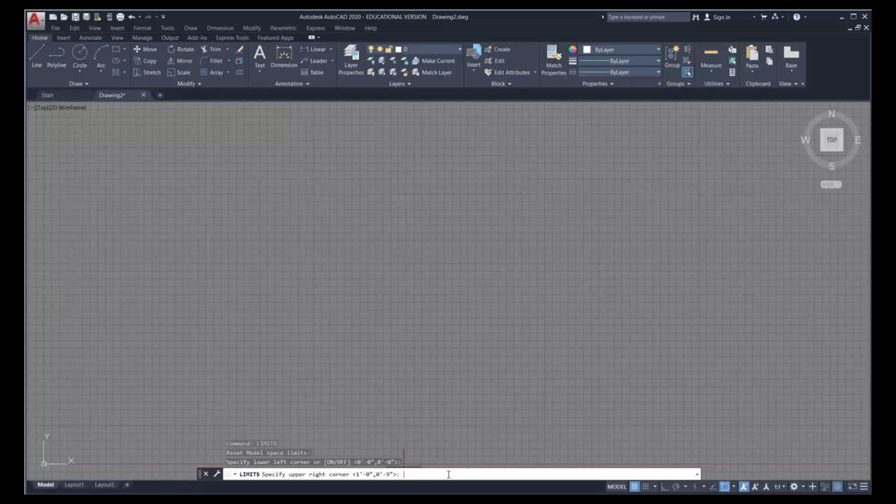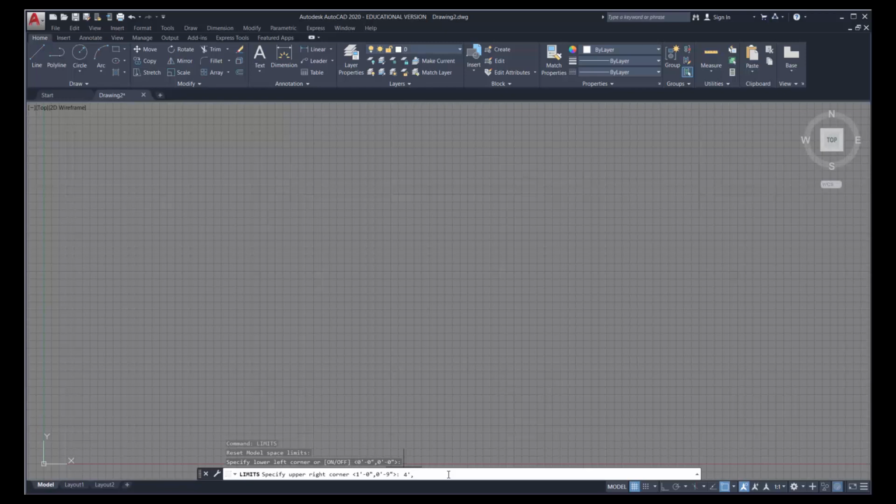The upper right-hand corner this time is going to be a larger piece of paper. It's going to be 4 feet. Now, we haven't used the foot marker yet. The default setting in architectural is inches. So if I type in 48, it knows it's 48 inches. If I use the apostrophe key, that's on the right side of your keyboard, you'll notice that right beside the Enter key, there's a key that looks like inches above, and then below that is the apostrophe. Just click on that. And then we're going to use the comma symbol.